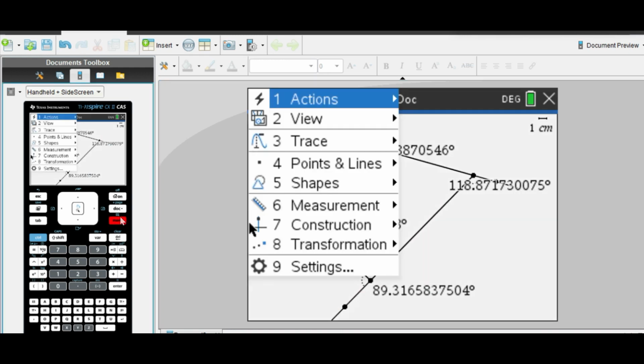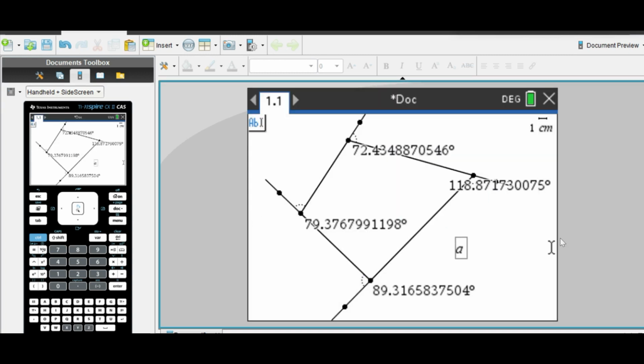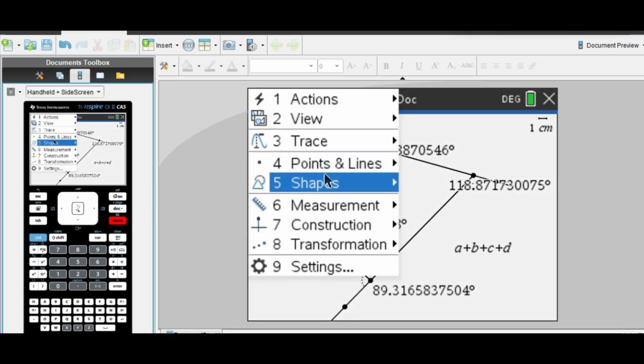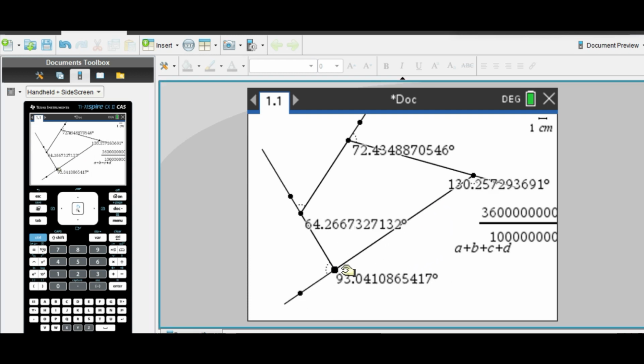And now we ask ourselves the question: how much do you think these would add up to? If I added A plus B plus C plus D, how much do you think all those together would add up to? Anybody want to take a guess? Let's try adding them up. Ready? A plus B plus C plus D. Holy cow. What does that add up to? Well, it's 360 degrees again.